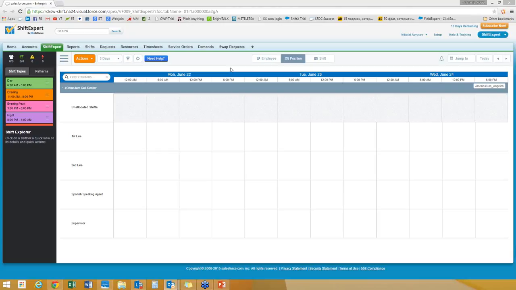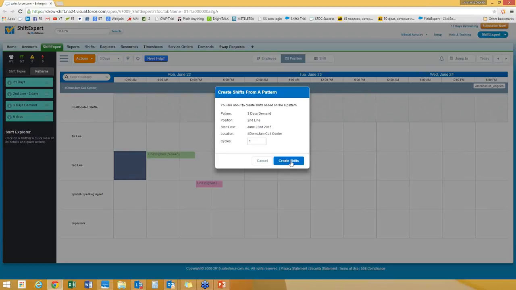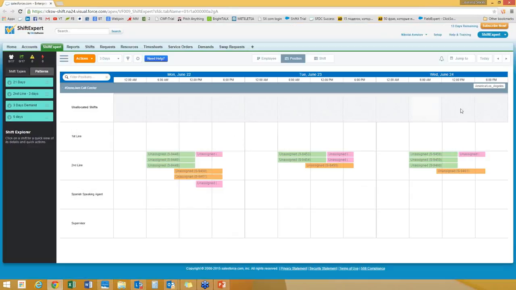Thanks a lot. So we're in the business of scheduling, and whether you're scheduling asset space, business processes, or people, like in this call center demo, scheduling can get tricky very, very fast. On this 100% native Visualforce scheduling engine, you can see a particular location and different positions you're scheduling to within this call center. You can, of course, do it manually and assign shifts to the different roles one by one, drag and drop, but you can also pre-configure a few patterns and establish an ongoing demand for a day, a week, a month, a year. Drop the pattern onto the day where it begins, create your shifts, and the system generates all the shifts that will satisfy your demand for a period of time.